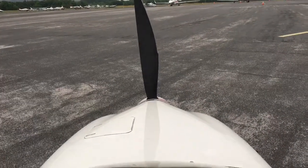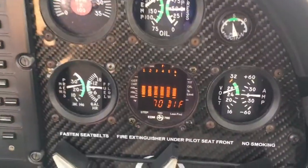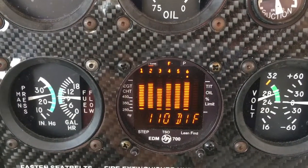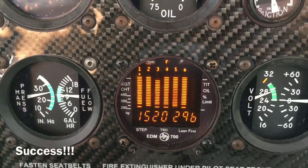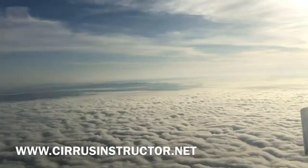Took about 10 minutes. So the good news, everything works. We'll test out number 6 again. Looks great. So bad plug, 10-minute change job, and we're back on the road. So good morning, Atlanta.